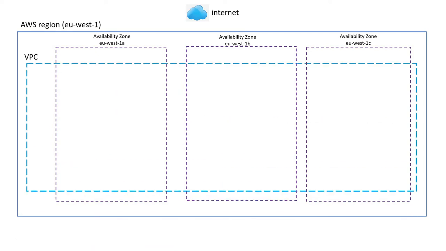And then we have the concept of VPC. VPC stands for Virtual Private Cloud, and it is a virtual network that is dedicated to your AWS account. And a VPC spans across availability zones, and we can specify an IP range for our VPC, and the size of the CIDR block can be between /16 and /28.